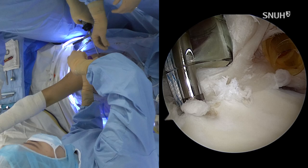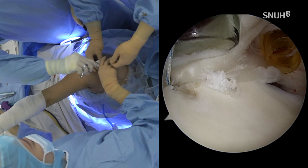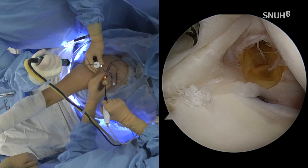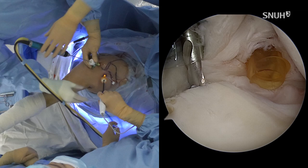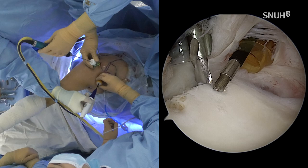So you can screw out, and cut the sutures. Easy, simple, right? So the second suture anchor is for the anterior side. Around here. Stop. Make a mark.